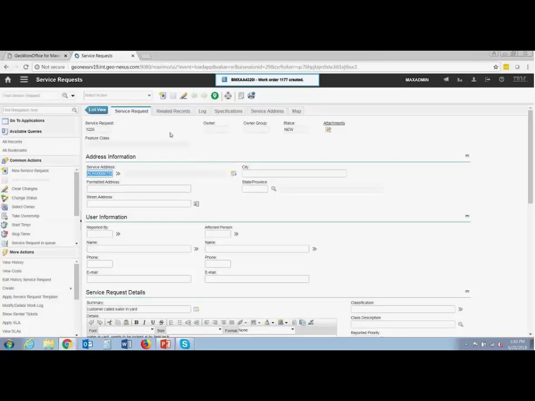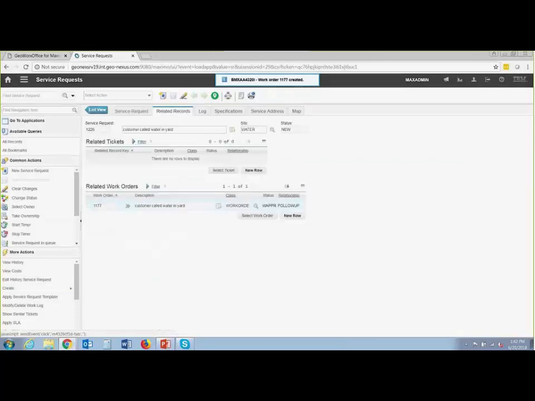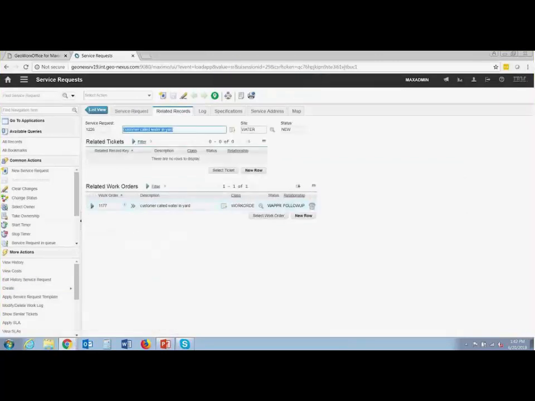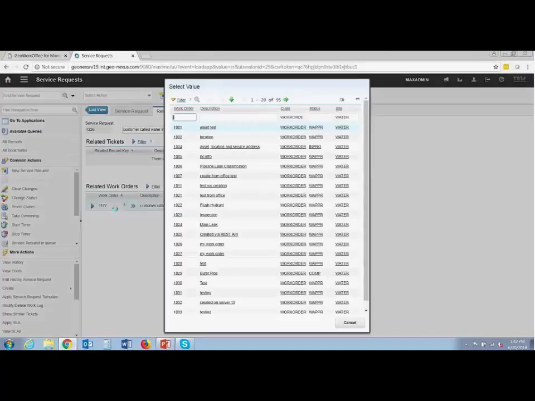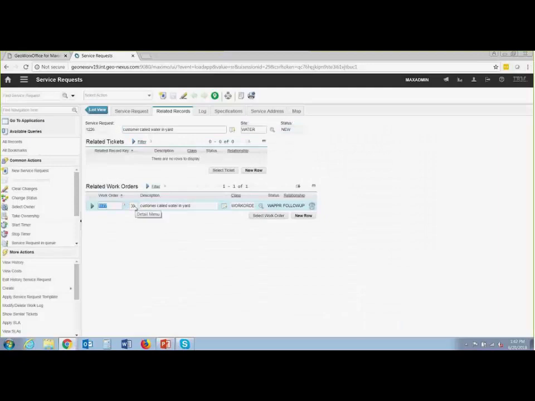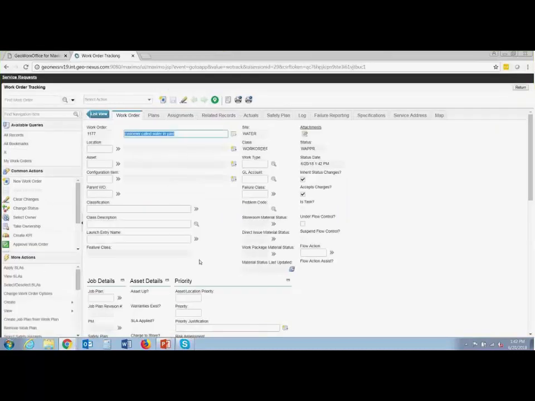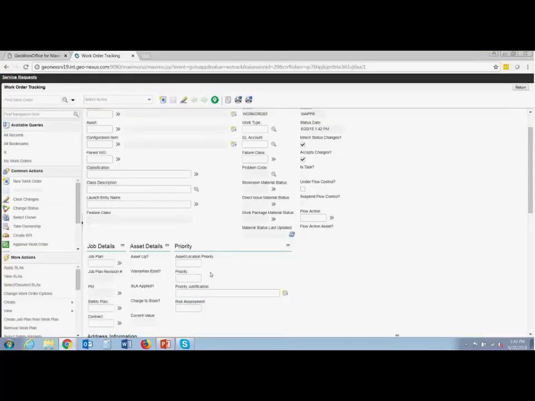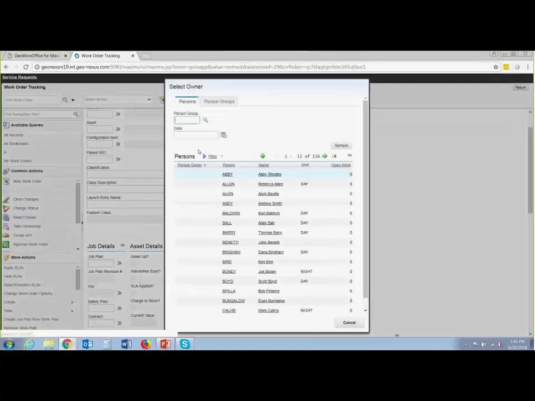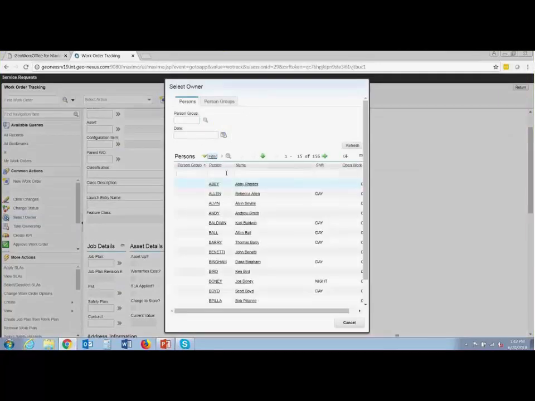Because in many cases, they want to create a work order to assign it to a hydrant crew, for example, and those folks would then charge their time to that work order. So they're using the out-of-the-box functionality to simply create a work order from the service request that was generated from the customer call. Then I'm going to go to that work order, and I'm going to assign an owner to that who's actually going to go out and do the work.